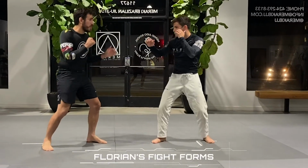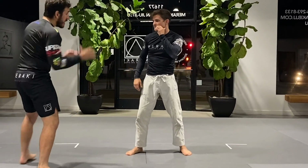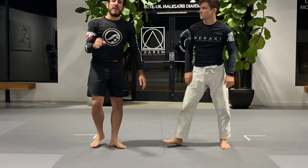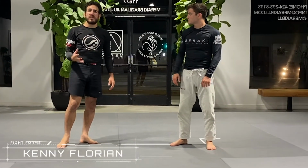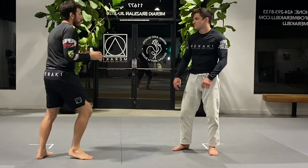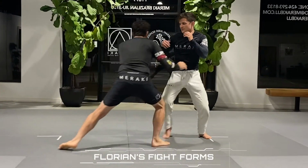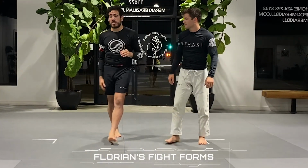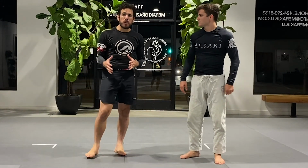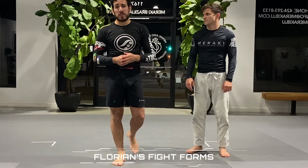But when he decides to switch his stance, he'll mostly switch, reset, give himself space, and then get to that southpaw stance. From here, he's not as effective as a striker. I believe he probably uses his stance more to try to shoot in on his opponent, so watch out for that. From here, he kind of throws more arm punches, and then kind of looks to try to get to that clinch position. So you look for that southpaw stance. He switches it. It's a little bit more deliberate, not as slick as Masvidal, but it can be confusing for opponents. So watch for that.